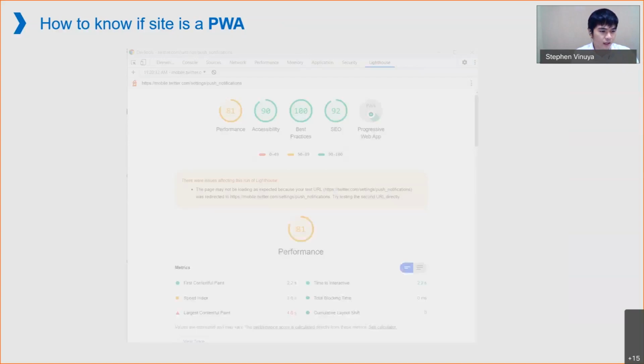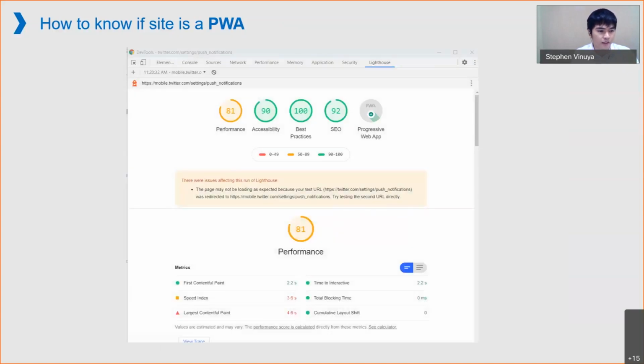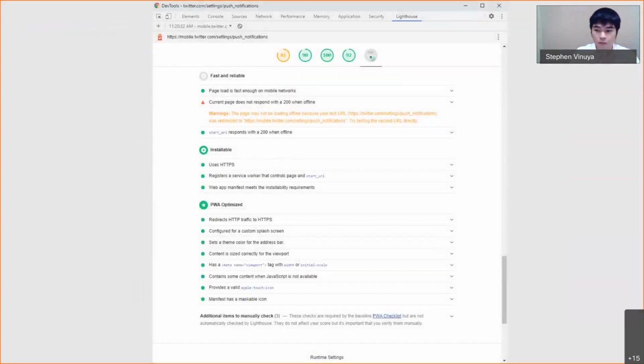After that, it will show you scores for performance, accessibility, best practices, and SEO. What we want is to check if our website passed the PWA checklist that Google is trying to establish. So let's click Progressive Web App. After we click that, we can see this result.